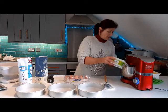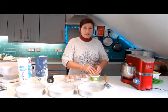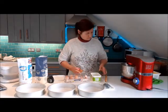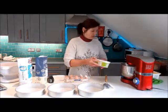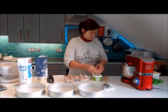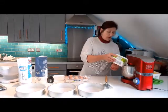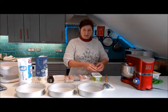And just keep adding these in on a fairly high speed. So just do one at a time, always one at a time, okay? Alright, so that's 4. More. If you look at your mix and you think, oh god, it's split or whatever, where it looks slightly curdled, don't worry, it won't be a disaster for your cake.